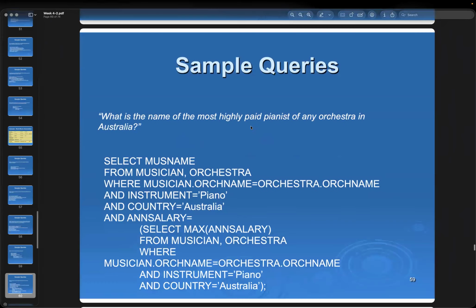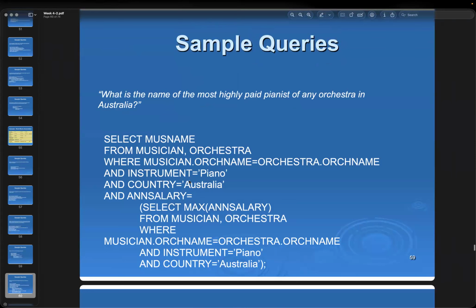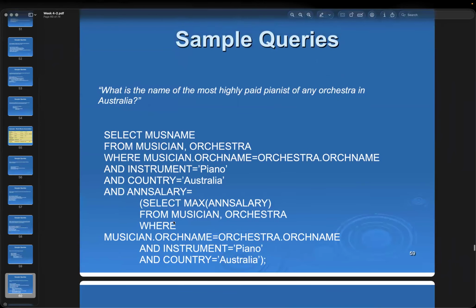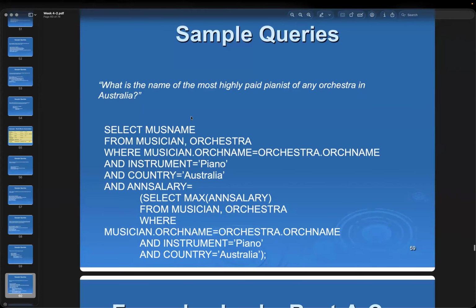And more, maybe we're using Sakura as the most highly paid pianist, okay, right here. And also we have multiple, you can see the subquery as left FROM, WHERE condition, and then this also needs joining tables. So you will see the structure getting more complicated. So when we're setting the max salary, but also we need to join 2 tables, then we can get the maximum salary, because it asks what's the name of the most highly paid pianist in any orchestra in Australia.